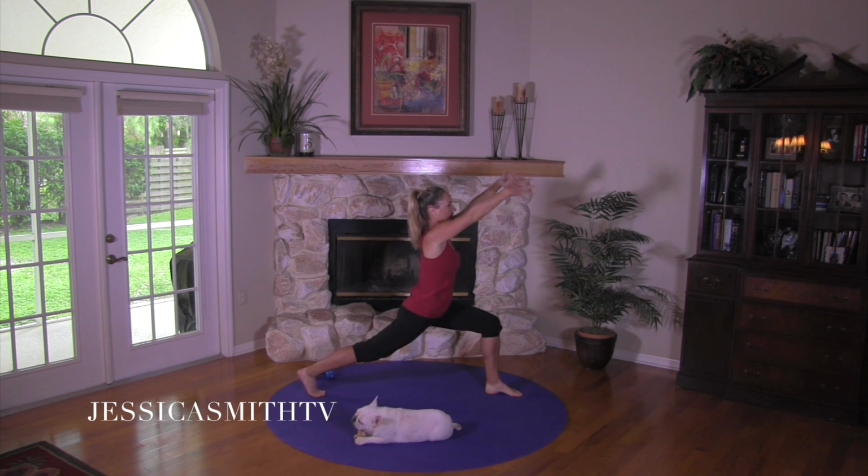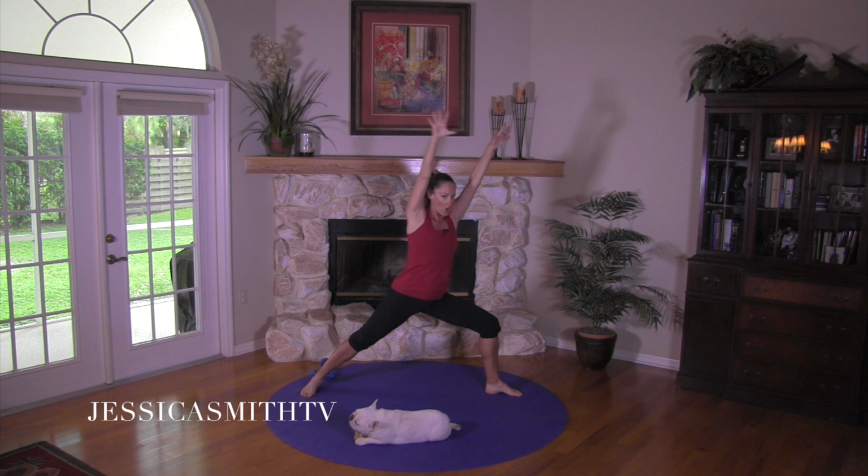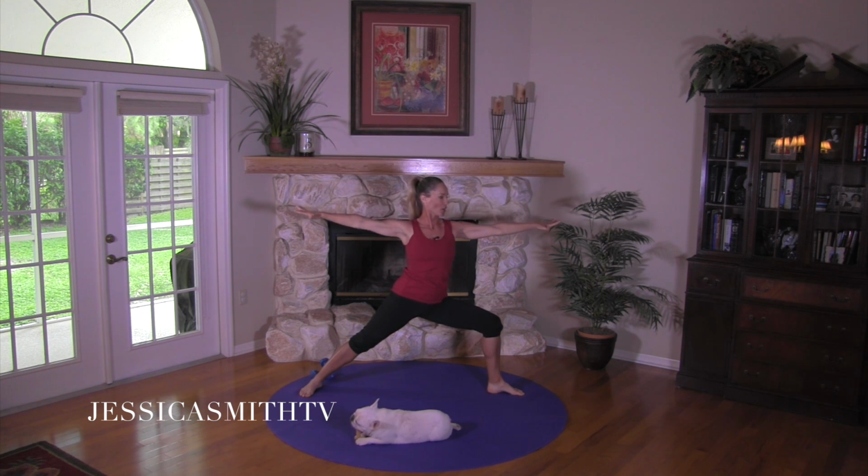So bend that knee as deeply as you can. Reach both arms up. Back leg straight. Energy presses out through your heel. Beautiful. Pivot that back heel down to the floor. Open out into warrior. So pressing down through those shoulders. Good, let's move side to side.